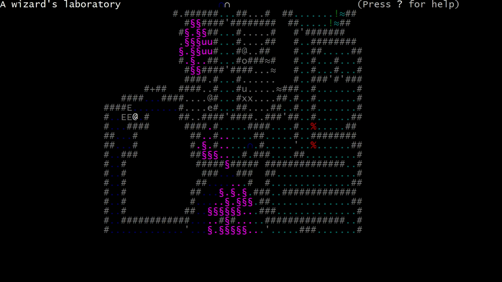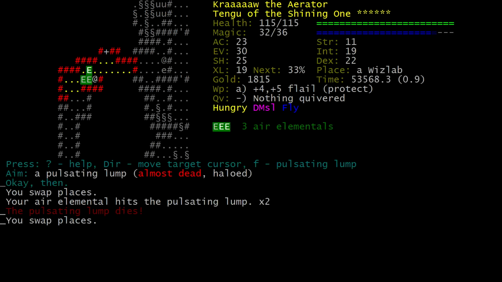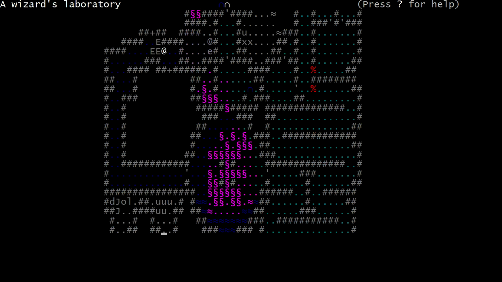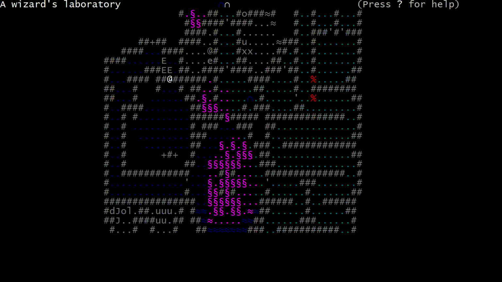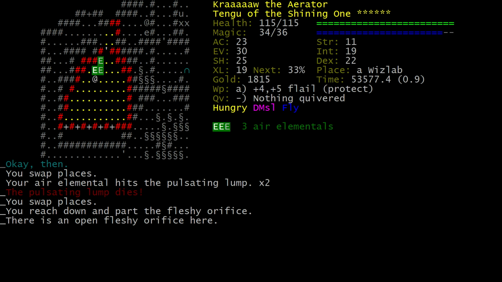Anything interesting going on over here? Yes, maybe. Alright, 2 more doors. Let's check out down in here. What's going on? You reach down and part the fleshy orifice. Ew. What's going on in here? This feels a little bit like a boss fight. Or no, just a pen. It's just a pen. I'm sure there's like weird, grotesque creatures there.